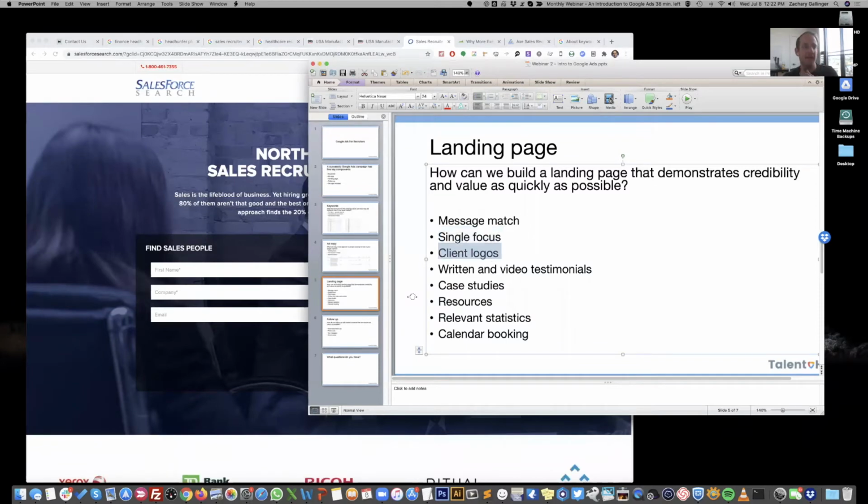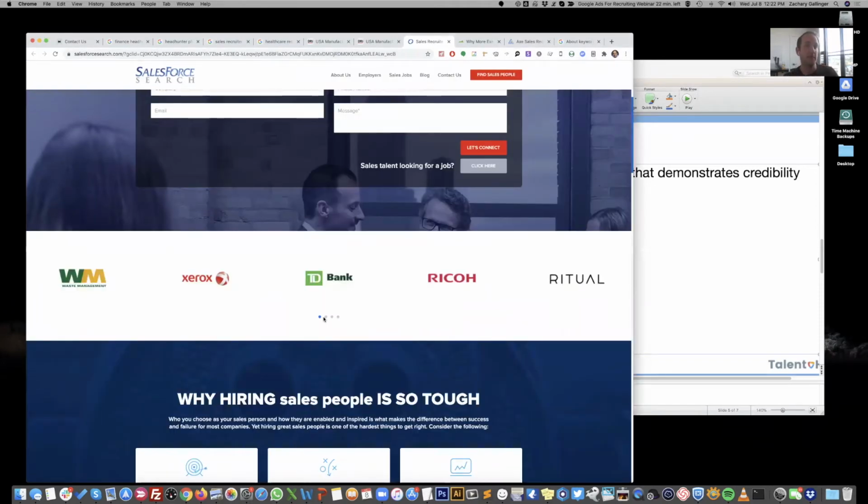Client logos. So here's an example where people are trying to essentially demonstrate their value by showing who they work with, and this can be very powerful. It's hard to convince people why you're good at what you do, and using other people who have worked with you as proof can be quite effective. You'll see that a lot of these different landing pages use similar tactics. I don't particularly like this one because there's a lot of scrolling and there's no headline. It should say something like, here are the companies we've worked with, but you get the general idea.